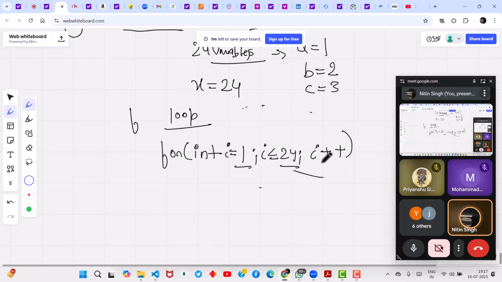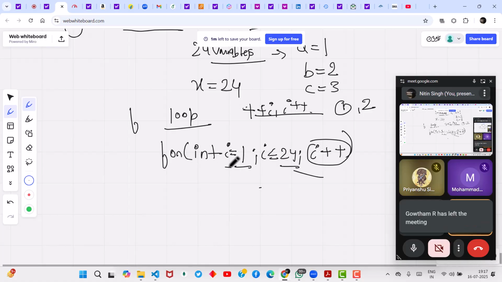It's going till 24. And every time, if I'm done with 1, the next value which I need is 2. So every time I'll be incrementing my i with plus 1. So by default, in a for loop or in a loop situation, ++i and i++ both act as the same thing. Right? So what I did, I have given the initial point for my loop. I have given when to stop that loop and how to increment that loop.